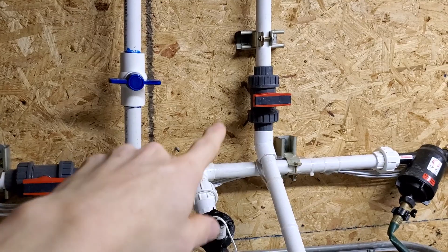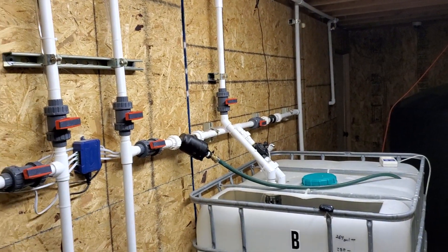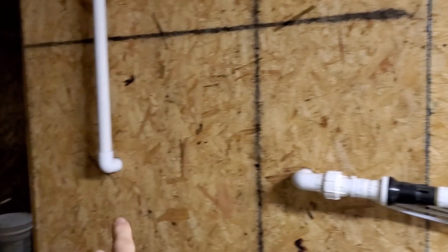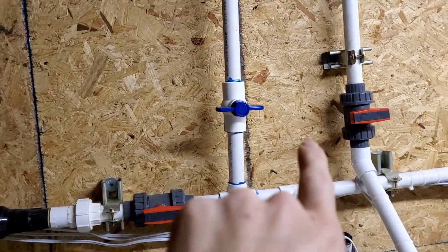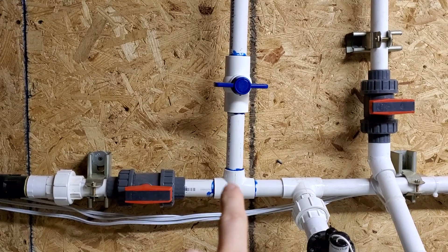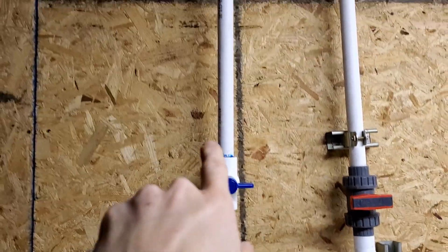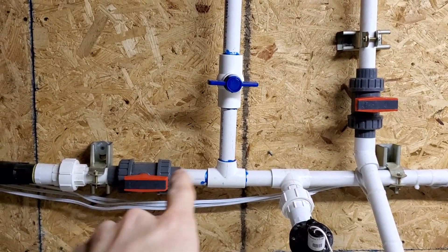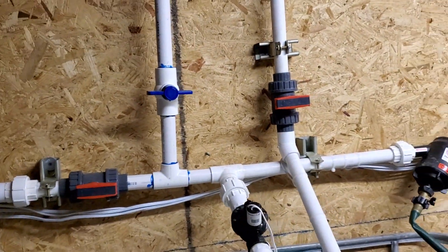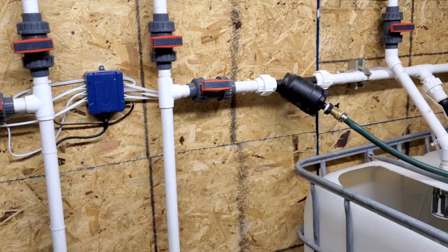We have this RO water line up here — when we're filling these tanks, we just open this valve and our RO water sits in that big tank back there so we can fill tanks with RO water. It also has quick disconnects for a hose on each side of the room for cleaning. I needed to hand water during transplants in the 6x6s, so I basically plumbed a random thing into the RO water line so I can cut off the RO water, open this up, and get my feed water up to the hose connect for hand watering in a pinch. But normally, once the drippers are running, we don't do any hand watering.